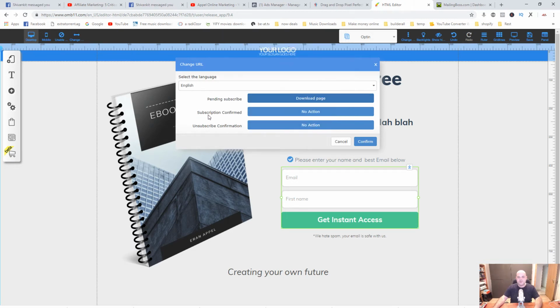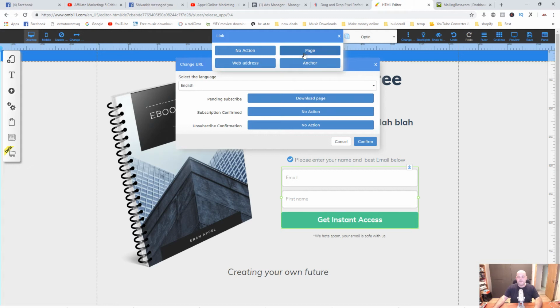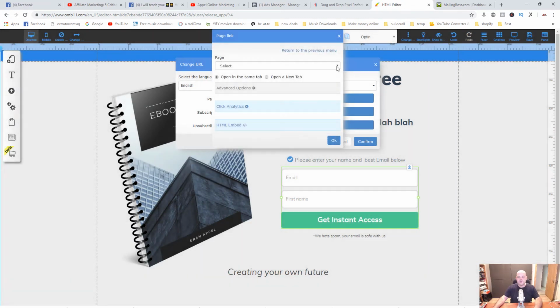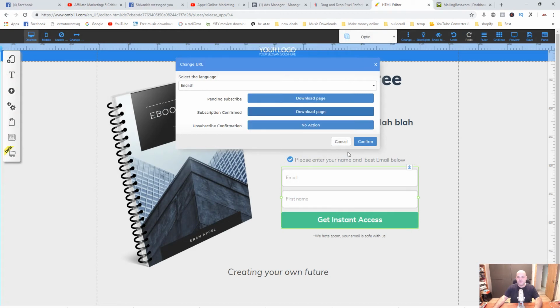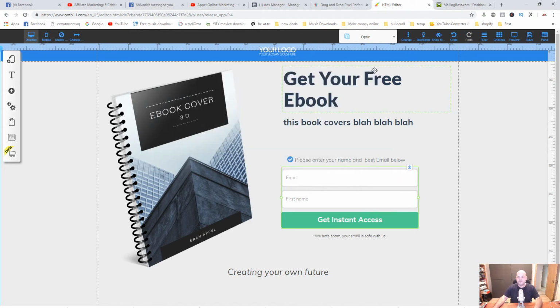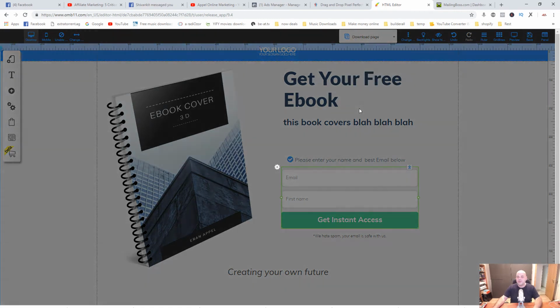Same as for subscription confirmed: click it, select page, and select download page from the drop down menu. Confirm. So now we're basically done with this page. Now we want to work on the second page. So switch to the download page like that.